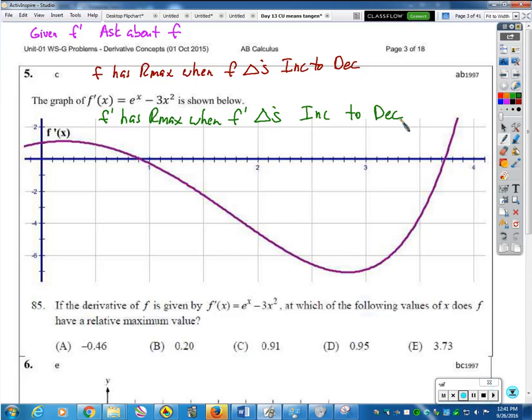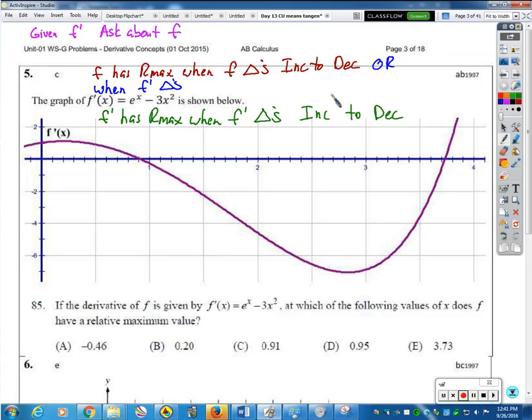Now what you get mixed up with, that's common, is this. F has a relative max when f changes increase to decrease, or when f prime changes, raise your hand if you know what goes here, I'll give you 5 more. What belongs here in blue? So f has a relative max. We're talking about the relative max on f, not f prime. It has a relative max when f changes increase to decrease, or when f prime changes. What goes here? 5 tickets. Who's ready to give it a shot?